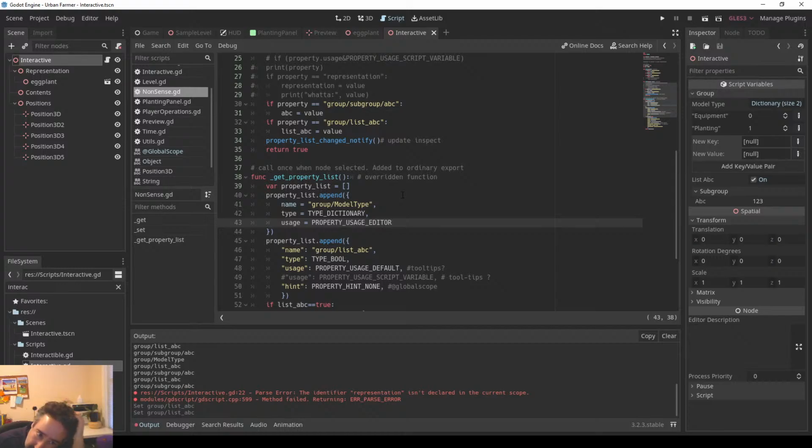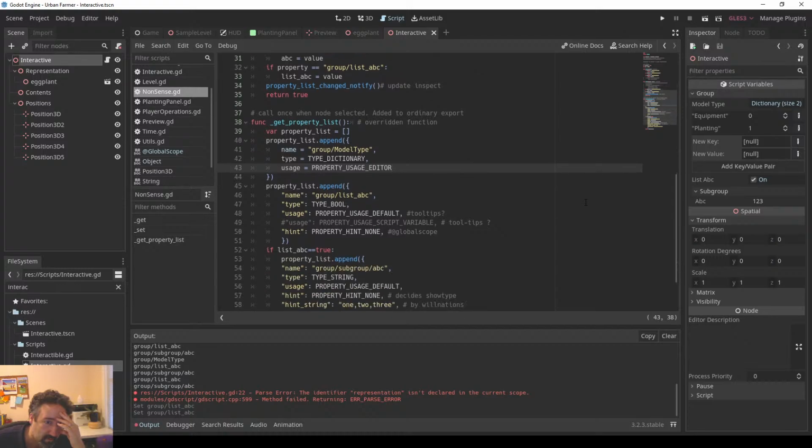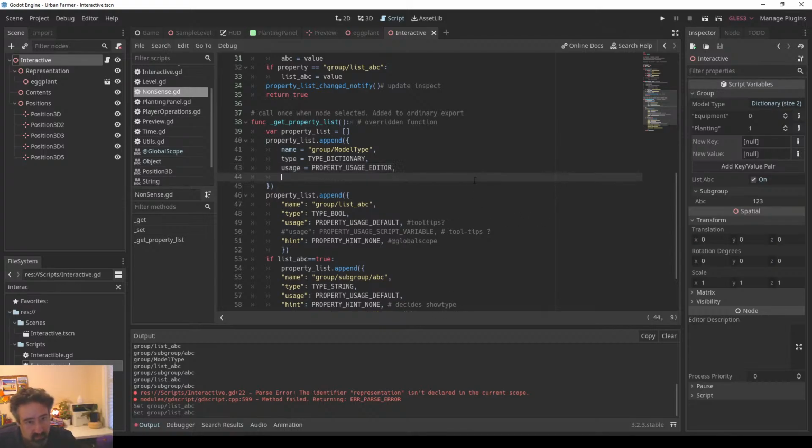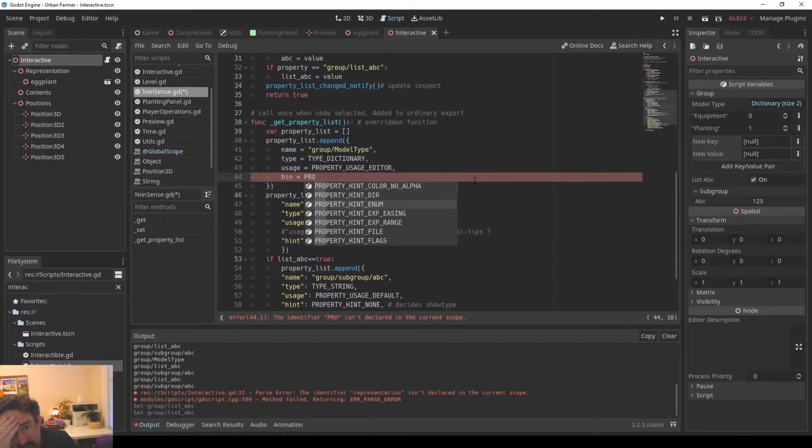I think I know what it is. It is this hint. Some of these things say the hint. It is going to be hint. Yeah. When you have color, there you go.